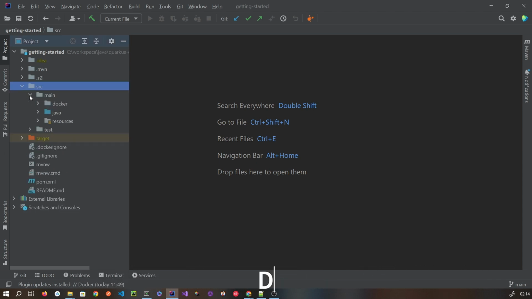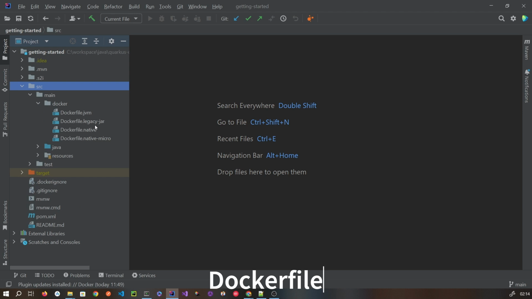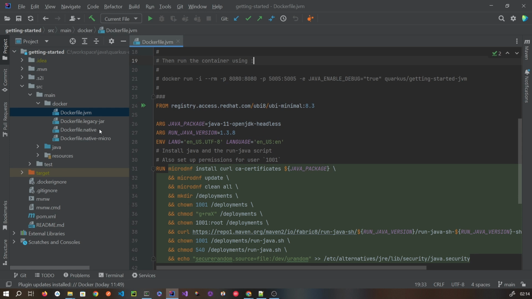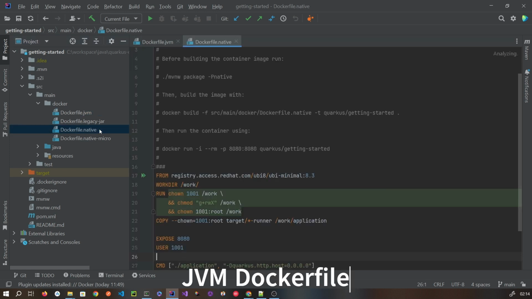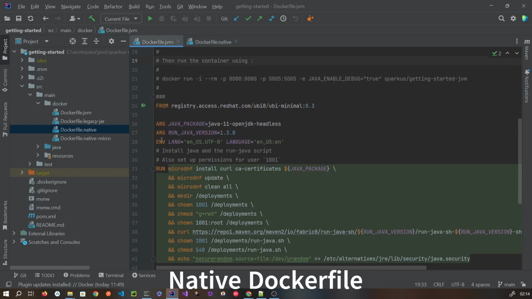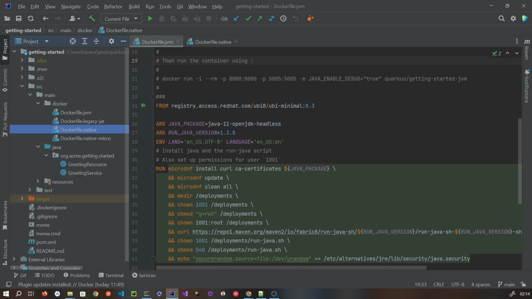In src you will see there are 4 Dockerfiles: a JVM Dockerfile, another Dockerfile, and one for native images. We'll go through details in the next video. For now, just remember that these 4 Dockerfiles are created by this bootstrap project in Java.